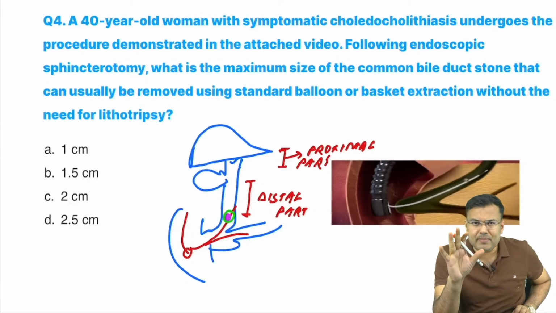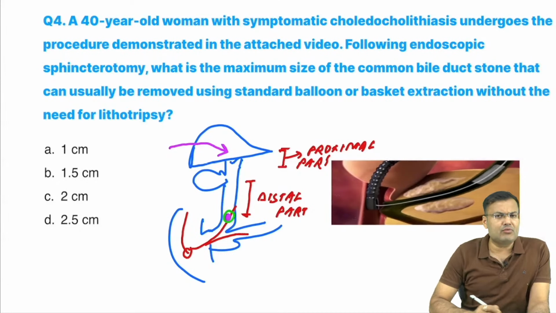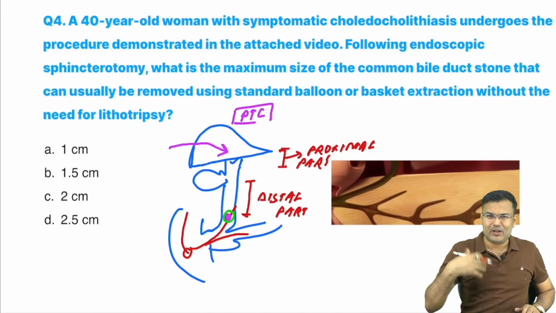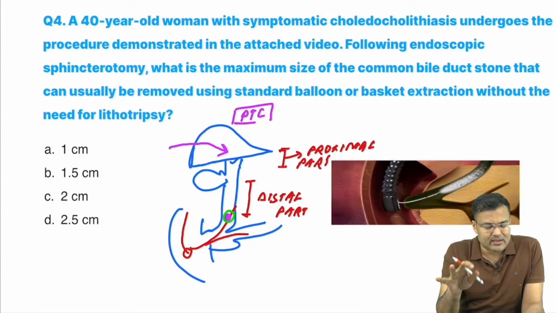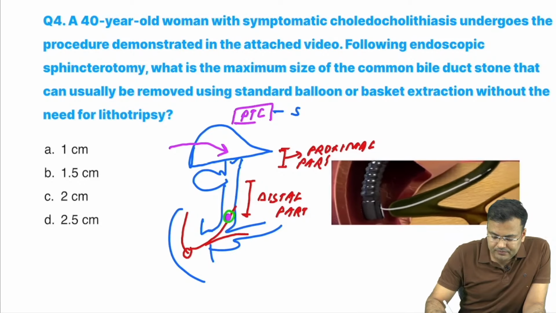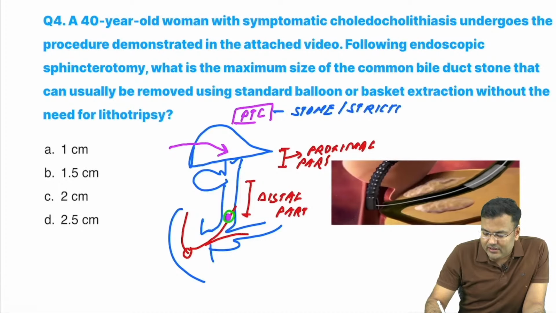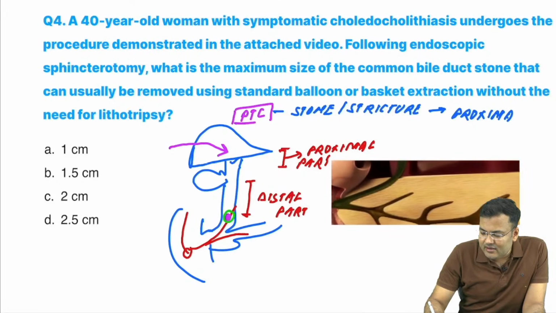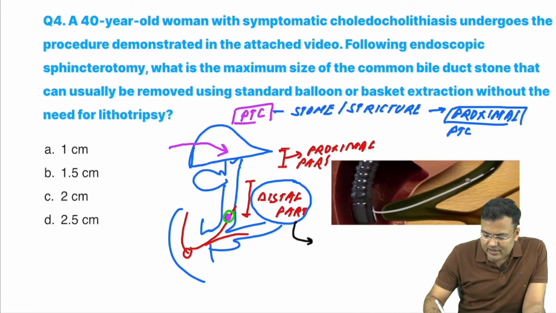Remember, whenever some pathology is there in the proximal part of bile duct, I will go from here. And if I am going from here, what's the name? This is known as PTC. What is PTC? Guys, you know that it is percutaneous transhepatic cholangiography. मैं repeat करता हूँ. Whenever patient is having stone, what kind of stone? Intrahepatic stone. Patient is having stricture. And these problems are located in proximal part of bile duct. So how to remember? For proximal we are going for PTC, and for distal part obviously we are going for ERCP.